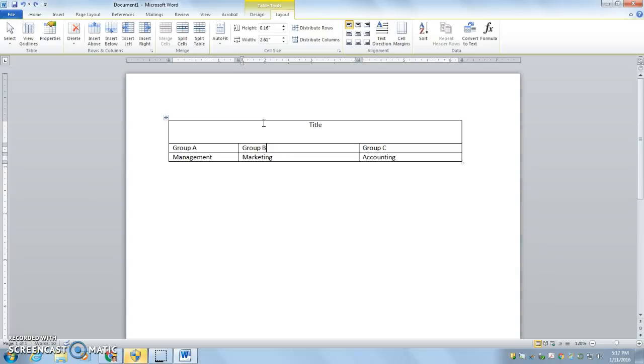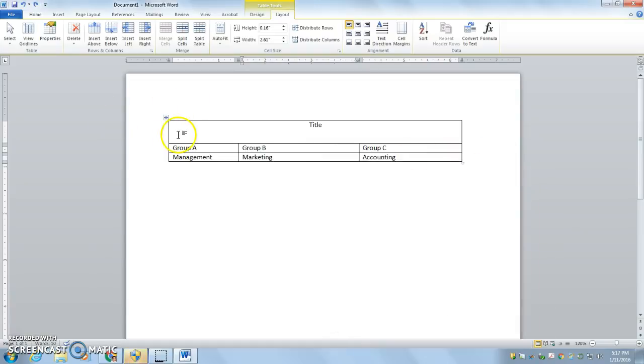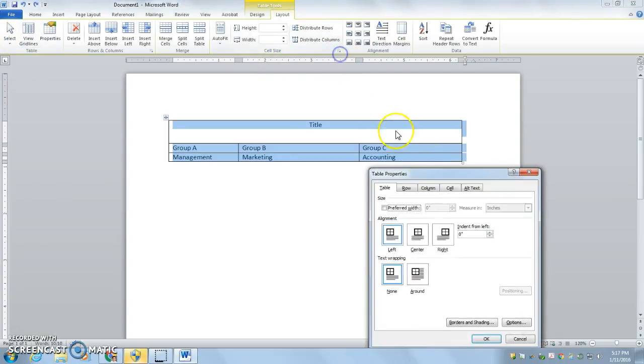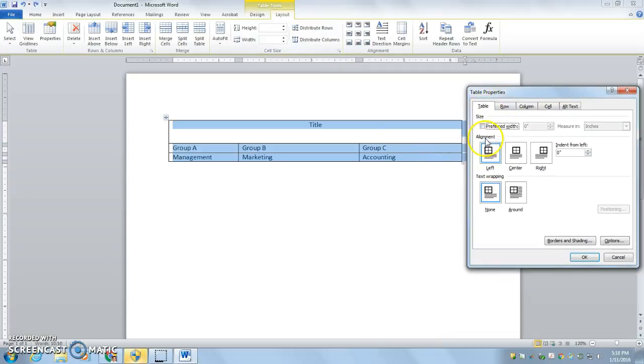If I want to center my table horizontally and vertically within the page, if I want to center it horizontally on the page, I would have to select the table. And in my Layout tab, in my Cell Size group, I can bring out the group, open up the dialog box, and where it says Table and Alignment, I can make it center or I can make it right. I'm going to keep it center.